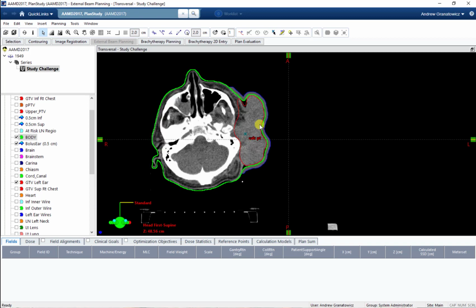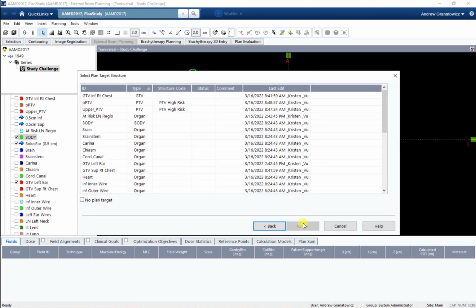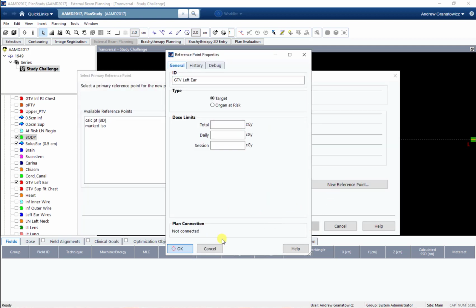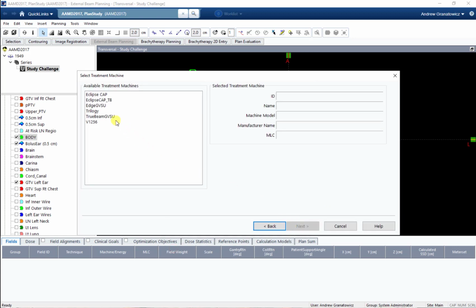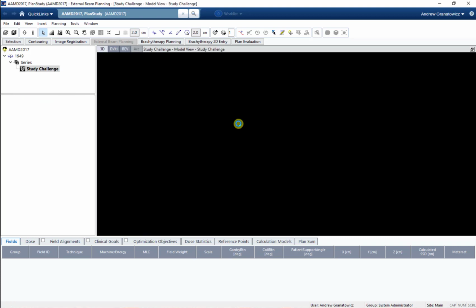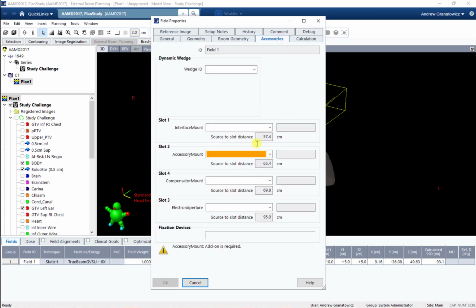Okay, so we got our bolus. Let's insert a new plan. All right. For the time being, let's just pick 12.